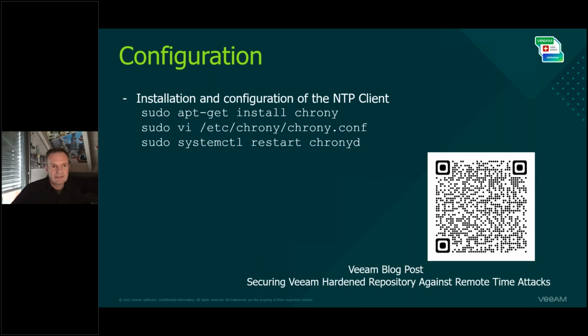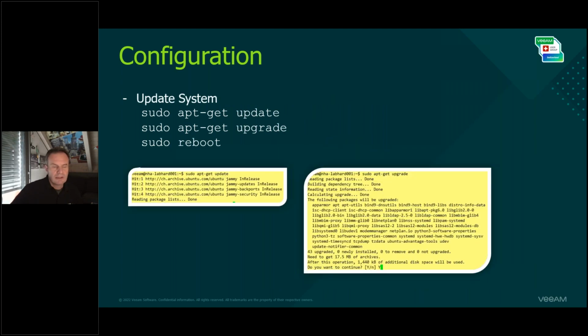And then the next step is to install an NTP client to keep that time, let's say, synchronized. Is it necessary? Not definitely, but somebody from our team, Hannes Kasparek, wrote a blog post around that. Chrony, also there you will see what's inside this configuration file to have it protected as much as possible. So he will write about securing the hardened repository against some remote time attacks. Quite good to read, maybe Friday afternoon. And then time is good, everything is synchronized.